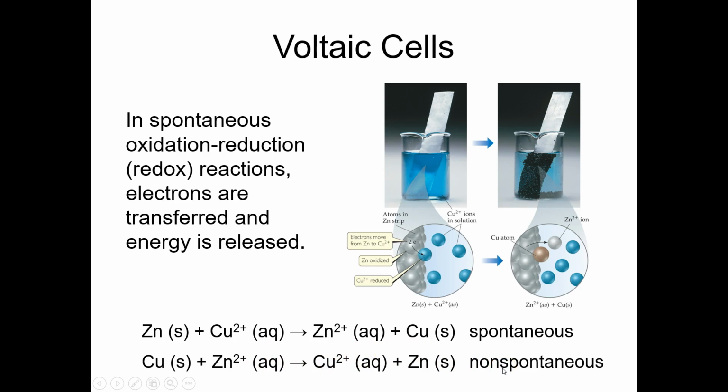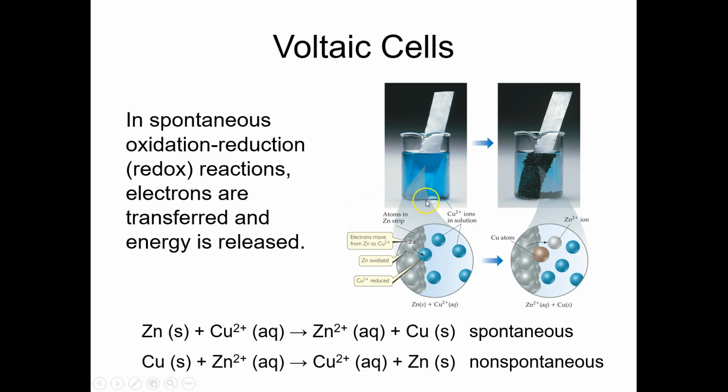Well, now in chapter 19, we learned a couple things about spontaneous processes. One is that they increase the entropy of the universe. That's of less concern to us here than the other thing, which is that they release energy. In other words, when a reaction is spontaneous, the value of the free energy of the system goes down, and so the value of delta G is negative. Energy is released, electrons are transferred, those electrons have energy, and so that energy is released. And so we have a system that we can actually take energy from to power something.